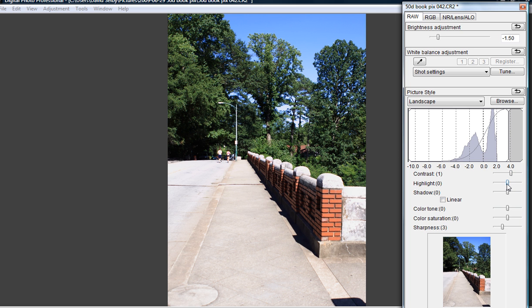And another benefit in the newer versions of DPP is, for instance, if we want to bring down the highlights but leave everything else, they offer some minor adjustments now where you can reduce the highlights, clipped either brights or darks. You can do that with the shadows too. Lighten up the shadows, or darken them to give more dynamic depth. And it's a pretty nice feature nowadays. It's pretty good for free software, I think. And then, of course, you can always change your saturation.